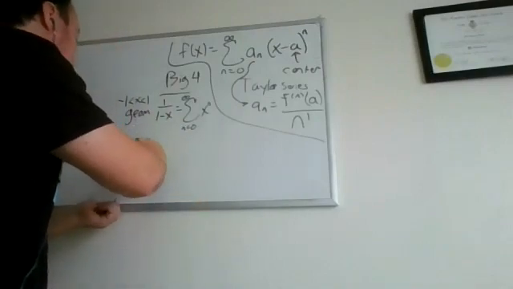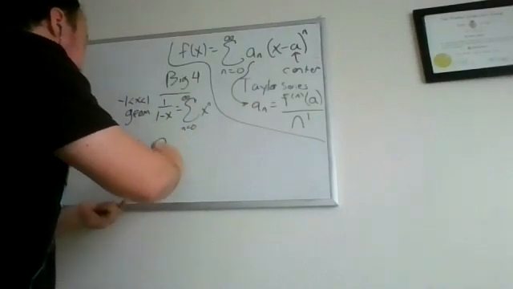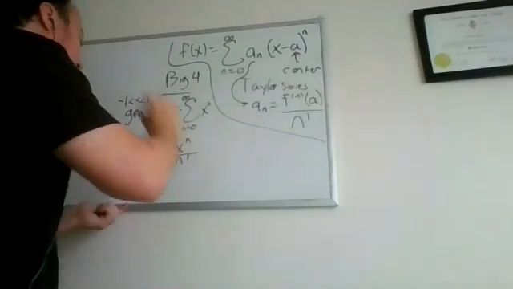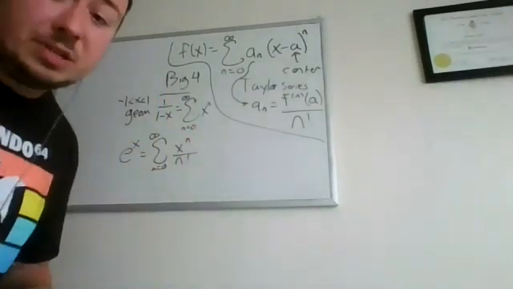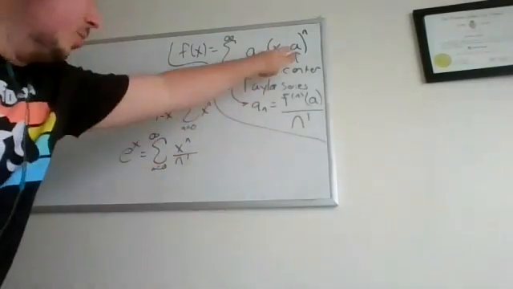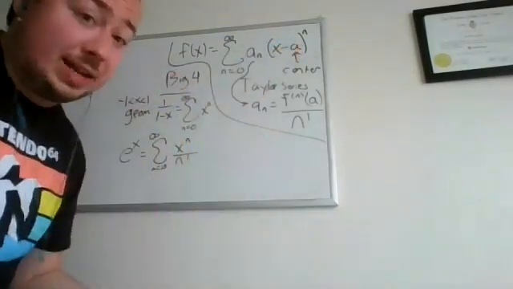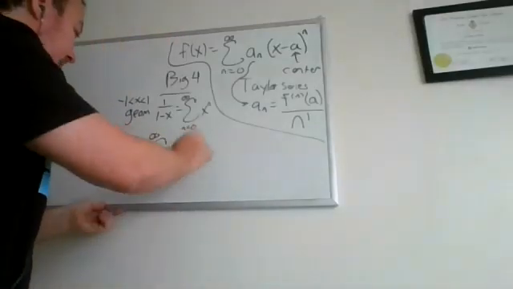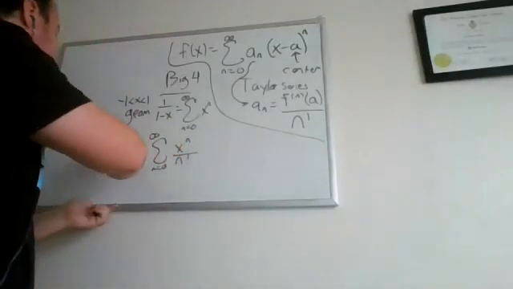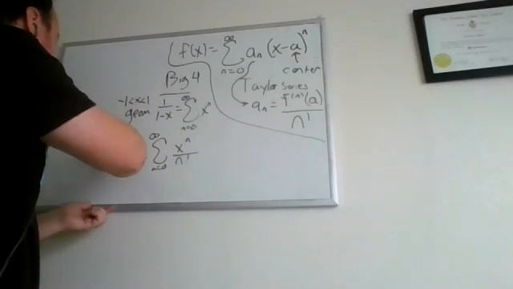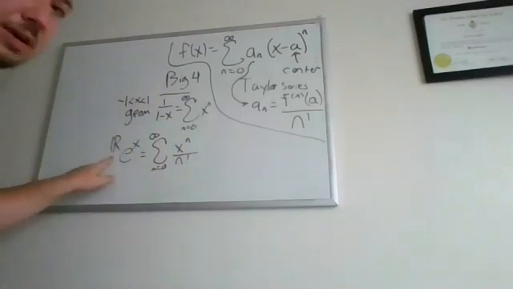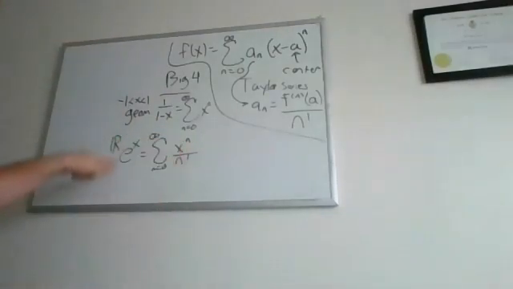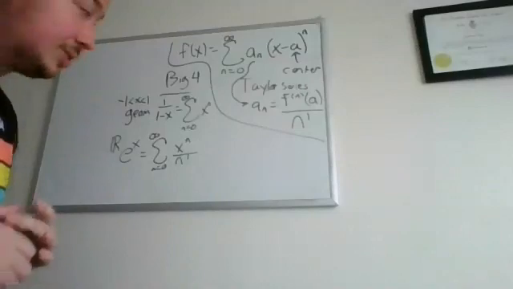So e to the x is a complex function, and for its Taylor series or Maclaurin series, we have x to the n over n factorial. And by the way, a Taylor series is called a Maclaurin series when a equals 0, or we just have x to a power, so we're not subtracting or adding anything inside there. So this is our exponential series, and this has a radius of convergence of all real numbers, and that's what this little fancy R in here means. So we can plug in any x we want in there, and it'll still equal e to the x.